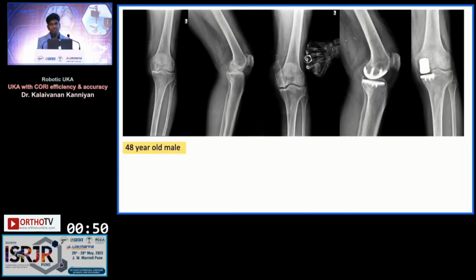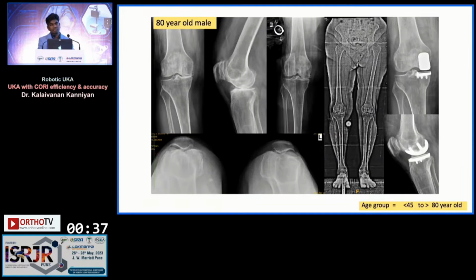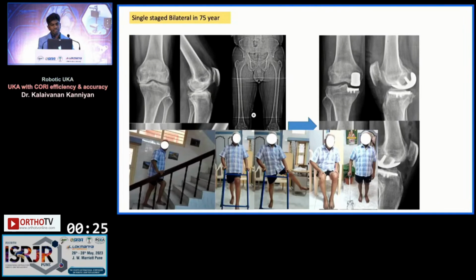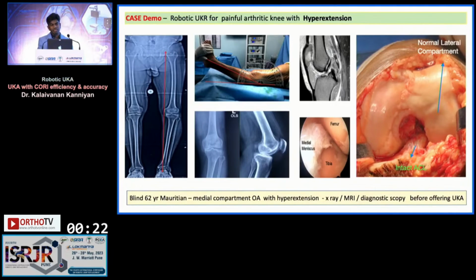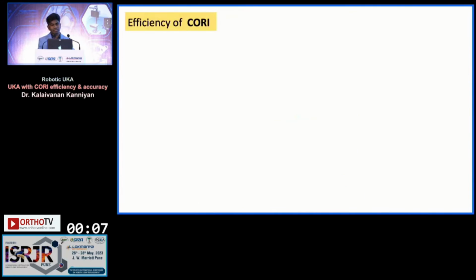This X-ray shows the valgus, tibia a little bit in varus, but the overall scanogram shows a good picture. Another example is one of our routine patients, age 48, and here again the small X-ray shows it is in a bit of varus, but the static X-ray shows correct equilibrium. With the use of robotics, our age range has improved. We do it for 80-year-olds in a single stage, and bilateral patients in a single stage, more than 75 years, and the patients are happy. Whenever there are such deformities like hyperextension, initially we used to jump to total knee arthroplasty, but this patient was blind and we wanted to have good proprioception. We did a diagnostic scopy and MRI, and then proceeded, and we were able to restore the joint line and get a stable joint, and the patient is doing well.